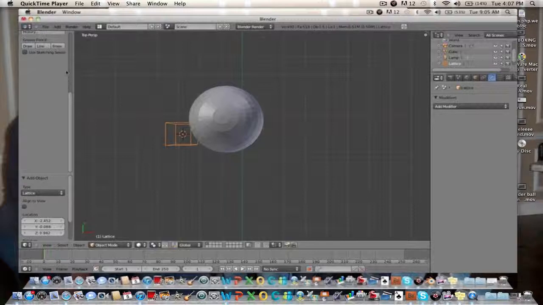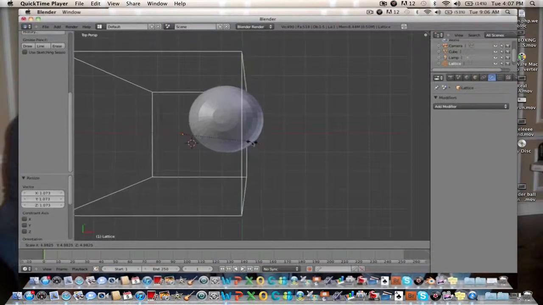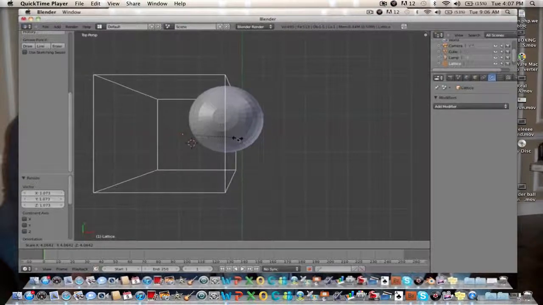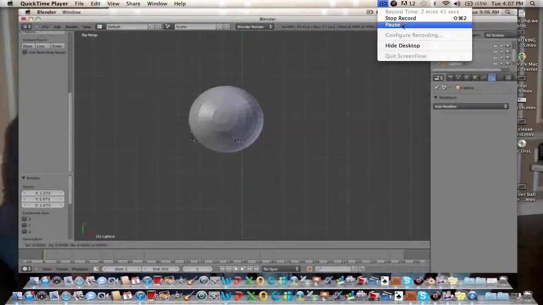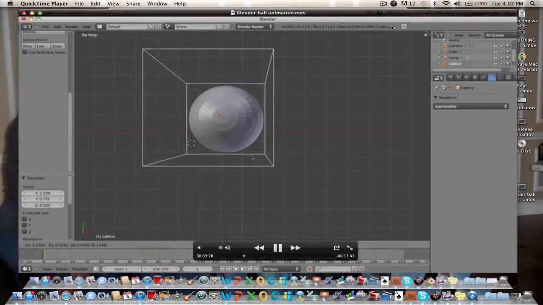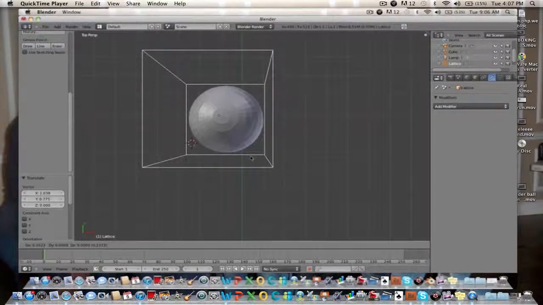So we want to make the edges of the lattice align with the circumference of the sphere, so it can make the animation easier. So we grab the lattice, press G to grab, and we put it around the sphere.